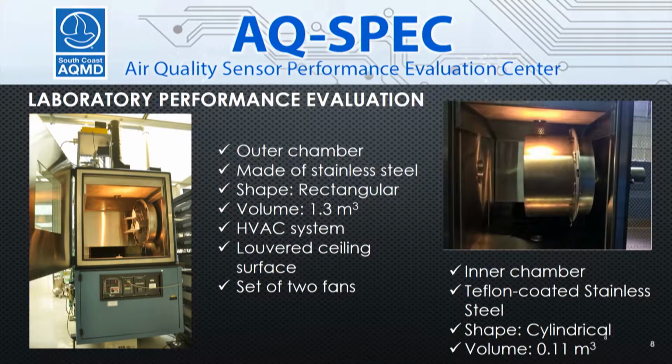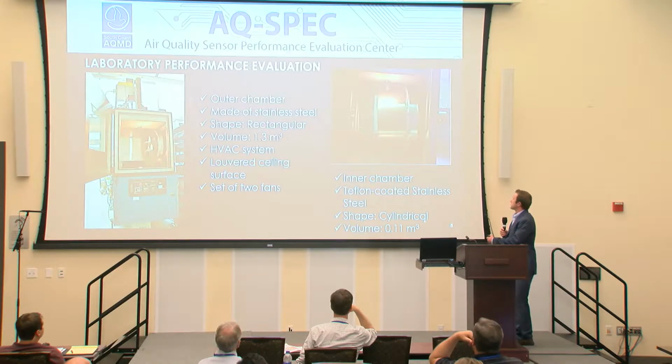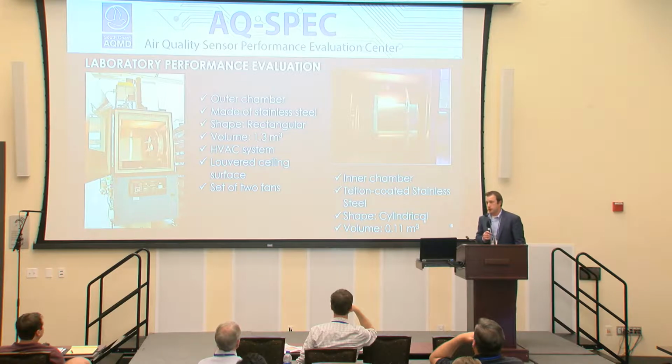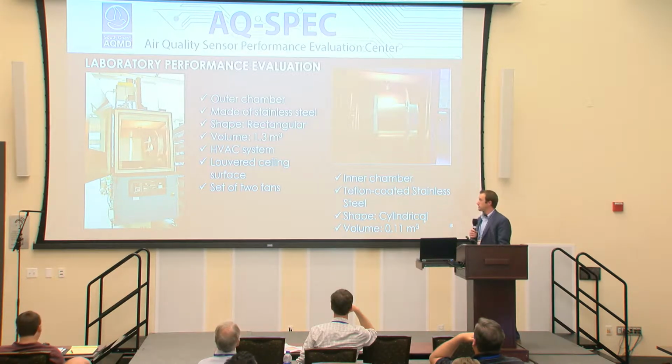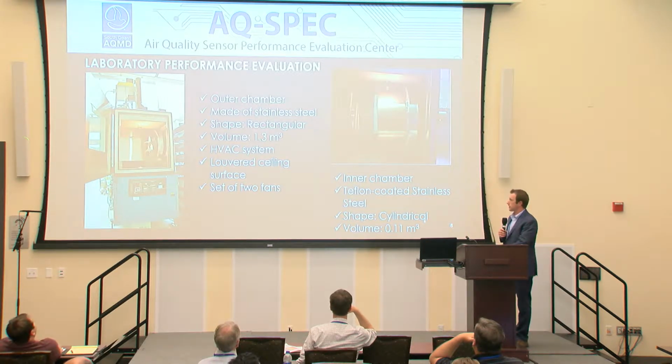And in the laboratory, we have 2 different setups here. On your left-hand side, you'll see the setup for our aerosol testing, right-hand side for gas testing. By using the drum, it reduces our volume by about 1/3, so we're able to use less gases when we're actually using cylinders to test our gas. And it has a full HVAC system, so we're able to control for temperature, relative humidity, and vary and cycle those, as well as vary and cycle our pollutants of concern, whether it's aerosols or gases.